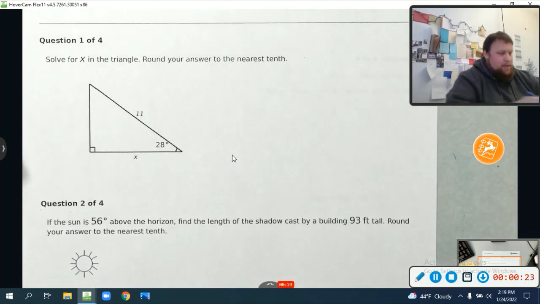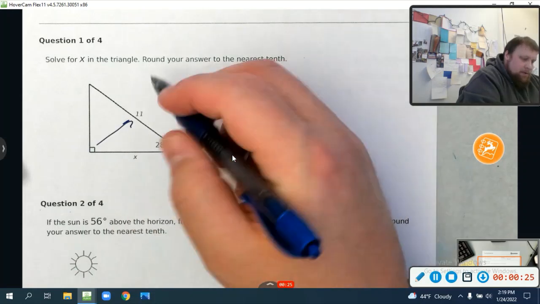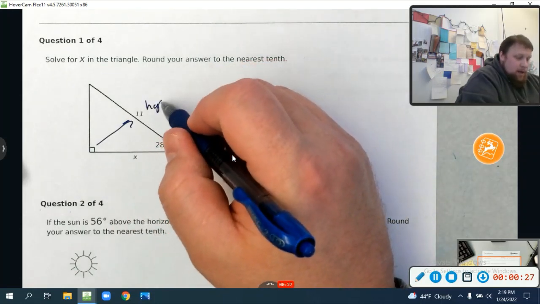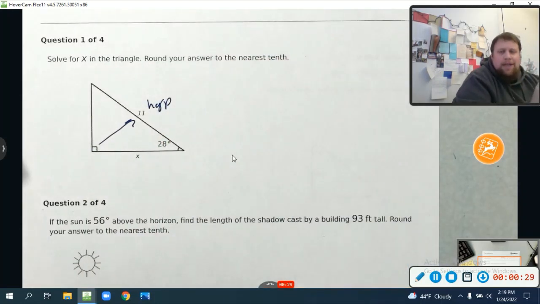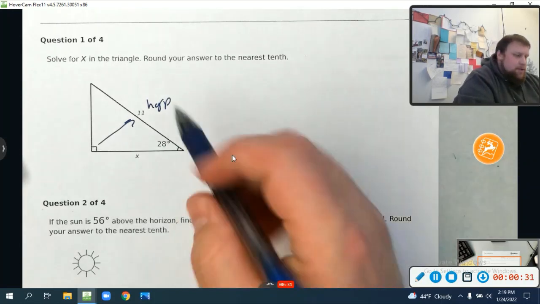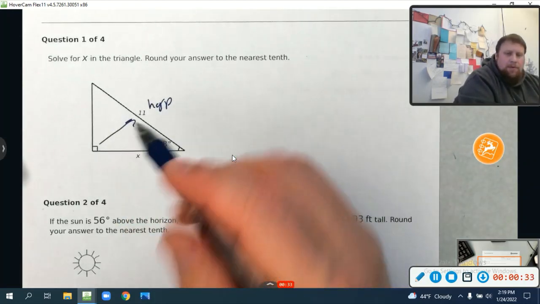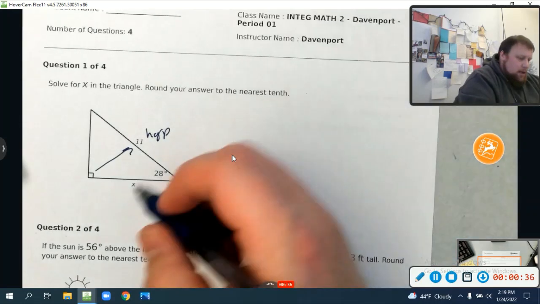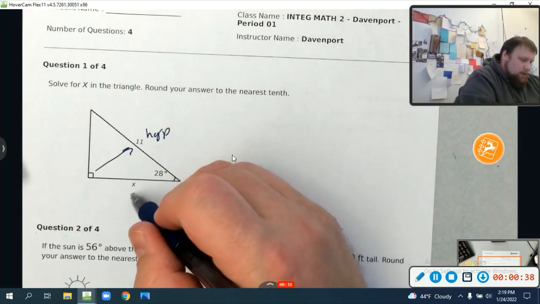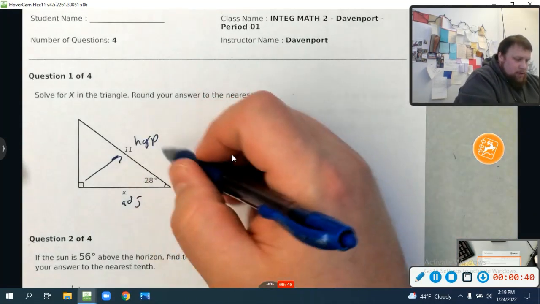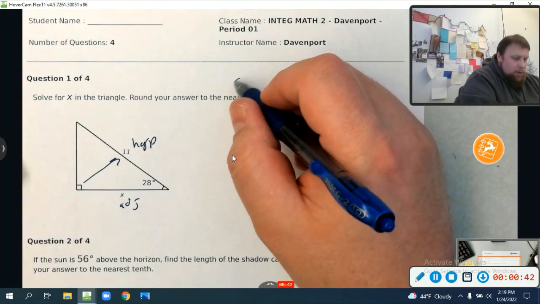All right, always, please, guys, identify the hypotenuse, if it's labeled anyway. So we've got a hypotenuse. Just identify the labeled sides. I've had some students that keep identifying all three sides, but it helps if you only identify the labeled sides. You'll see why. So this is adjacent to that angle. All right, so I've got my hypotenuse and adjacent.